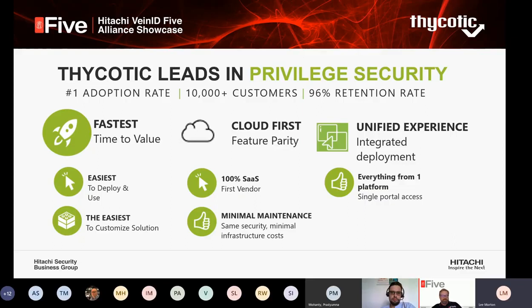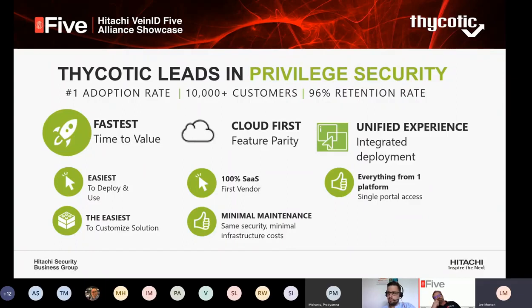It's a real core value that a customer that employs Thycotic solutions really does get the fastest time to value. We try and make it the easiest to get up and running, to start seeing some value from the solution, having customization options to customize that solution for the customer, but do so in a way that the customer can actually do that themselves if they wish to do so.